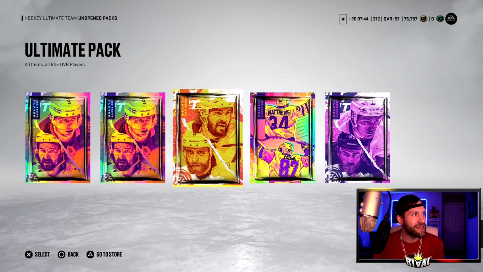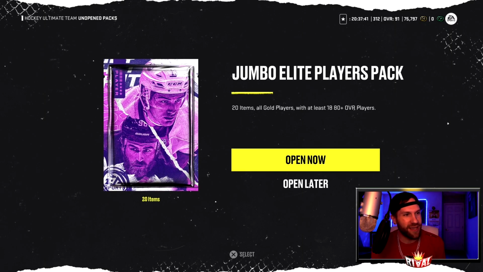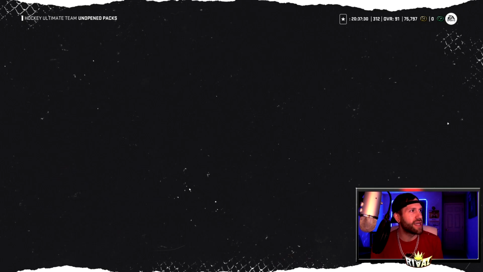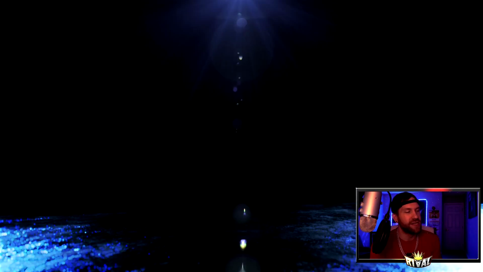Woo! We pulled a 99 overall MSP. I still can't believe it. I really can't. What am I doing? I want to open up. Wait, that's an ultimate pack? That's not an ultimate pack. Fuse. Okay, Jumbo Elite Players Pack next.